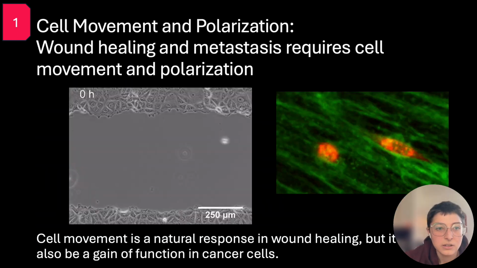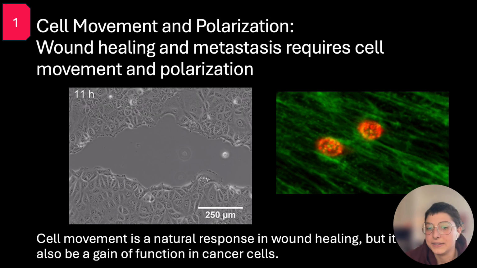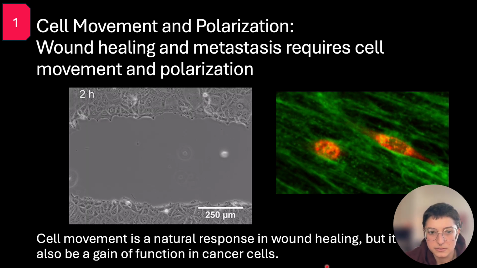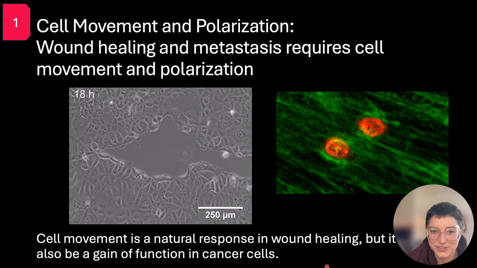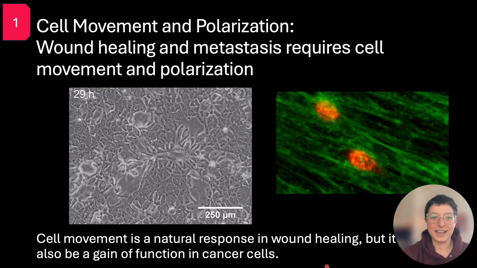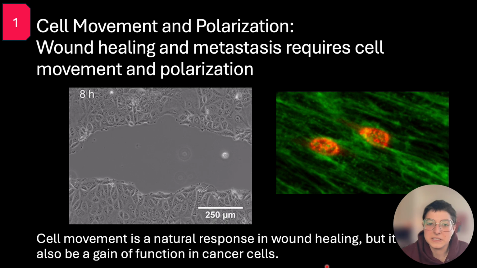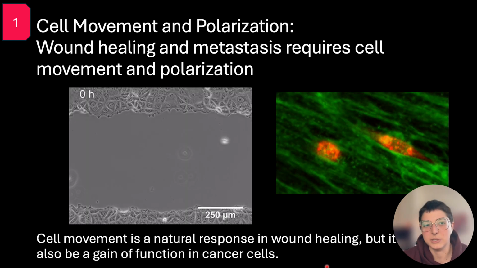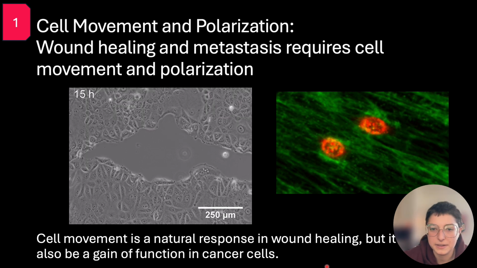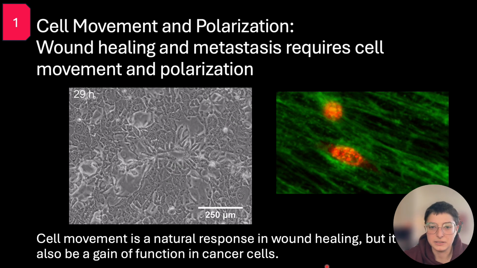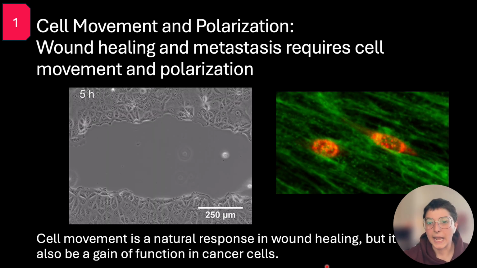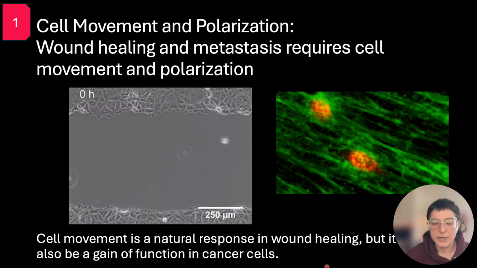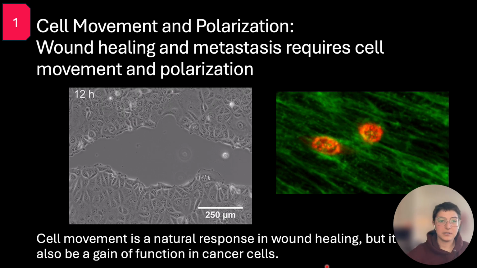So cell movement, I just talked about this. Wound healing could be greatly increased. If we could figure out what draws these cells or how to make them move faster, maybe we could have treatments for specific wound healing, especially in dire cases like third-degree burns. So super important, but also what other cells move?